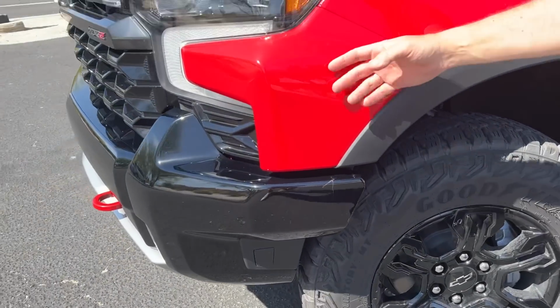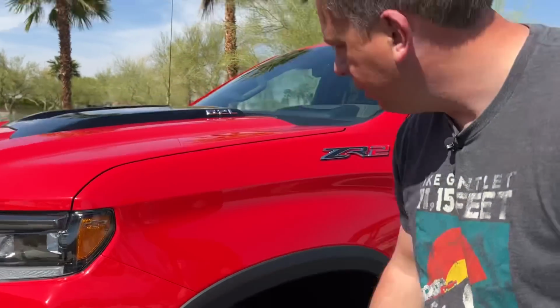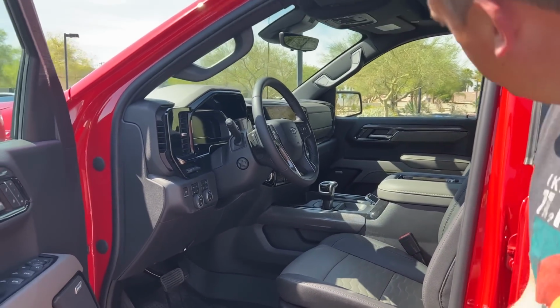This one is in this hot red color, and actually TFL colors, black and red, and tell you everything about it, all the specifications, all the features, show you inside and out. This one is fully optioned. I think it's not missing almost any option, and I'll show you and tell you exactly what that's about. But let's take a look from the side and actually take this truck in.